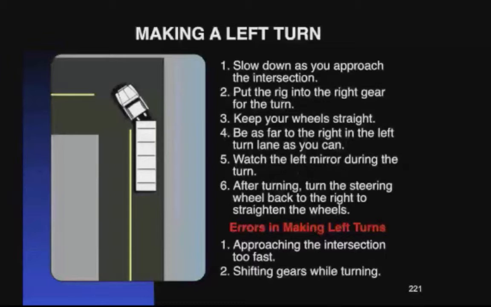Making a left turn. Slow down as you approach the intersection. Put the vehicle into the right gear before the turn. Keep your wheels straight. Be as far to the right in the left lane as you can. Watch the left mirror during the turn. After turning, turn the steering wheel back to the right to straighten the wheels.